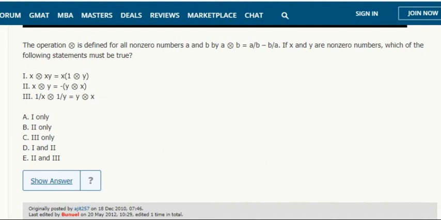So this is a function that is just expressed with a symbol, which we've seen a lot. It's just a symbol and it says do this with the numbers around the symbol. It's just a function. So a ⊙ b equals a over b minus b over a. Okay. So the following must be true.